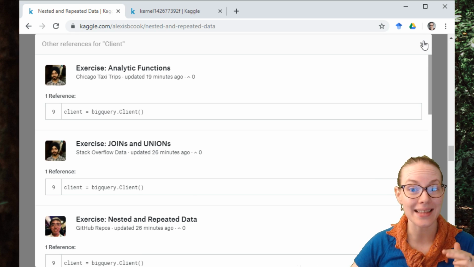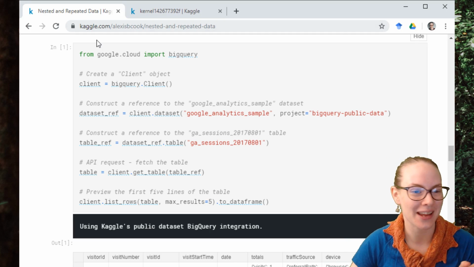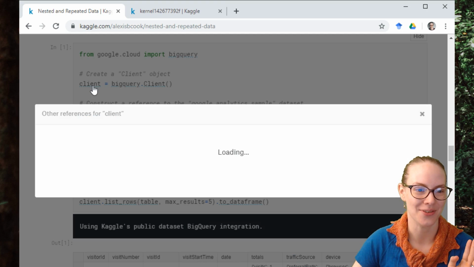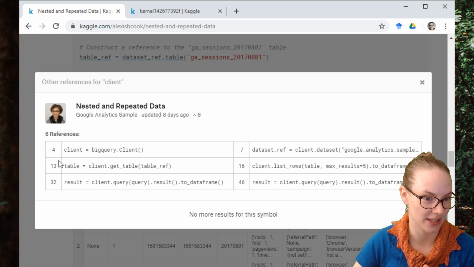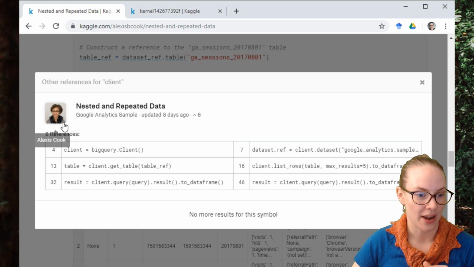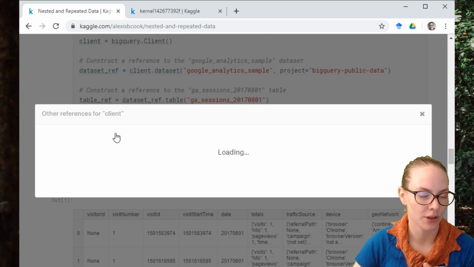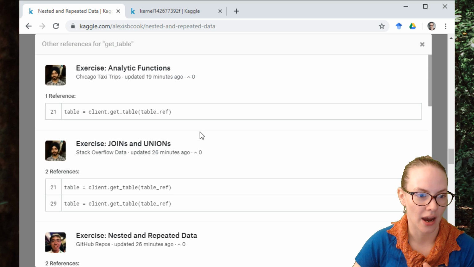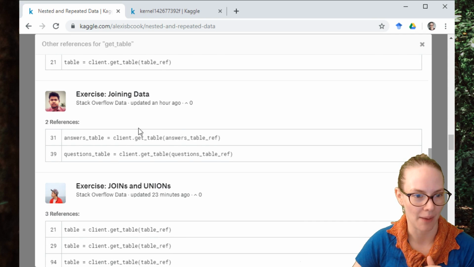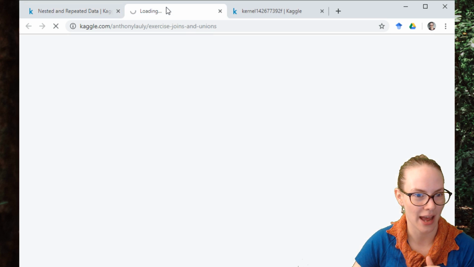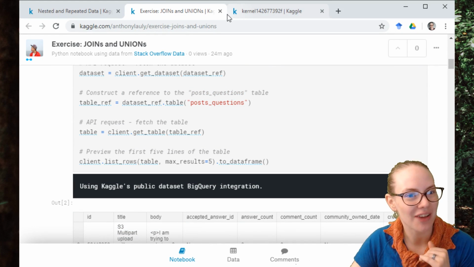Oh, that's right. This is a new feature. This just launched. So now, if you are looking at a public data set, sorry, I'm very excited about this. If you're looking at a public data set and you see something with a blue underline and you click on it, you can see other references to that specific thing. So you can see this is where it is referenced in the same notebook, and these are the line numbers. But I believe you can also see if other people have done the same thing. So if people have used the same code snippet, you can see that, and then you can open that link in a new tab. You can go check out their notebooks and see what they did and be like, oh, cool, I see what you're doing here. So just a little fun extra thing that we just added that's public now.